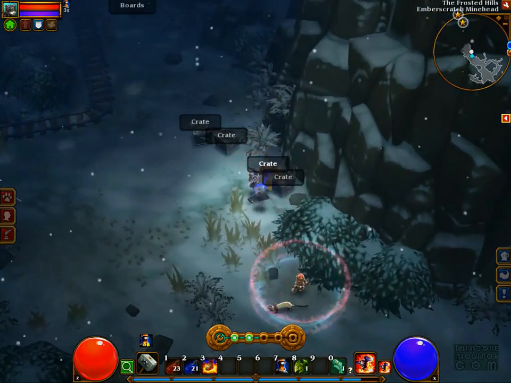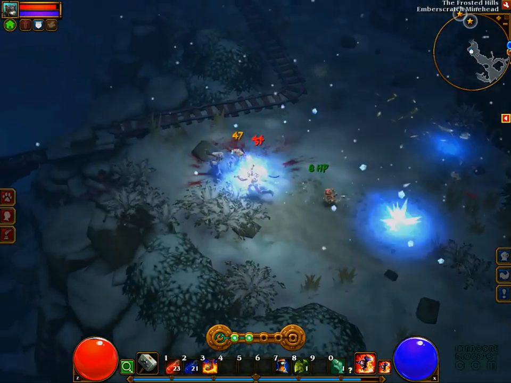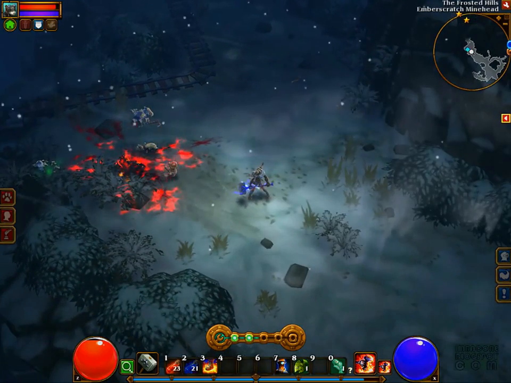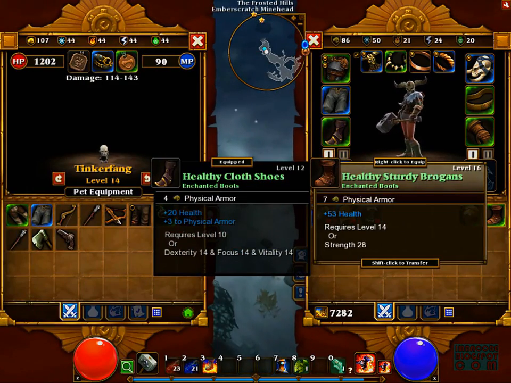Pets are more powerful in Torchlight 2. The regeneration rate is just crazy. Yeah. 53 health, 7 armor.